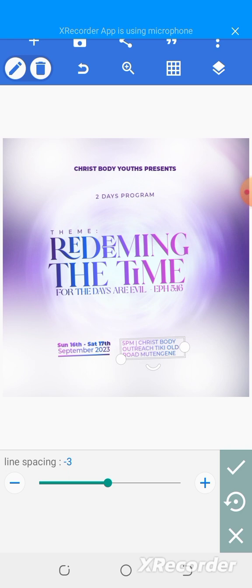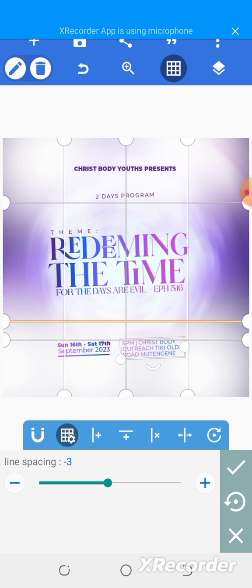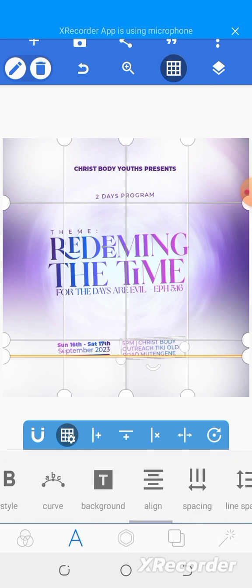Okay, so bring in your ruler tool to make sure that they are aligned. Okay, let me reduce that size a bit.